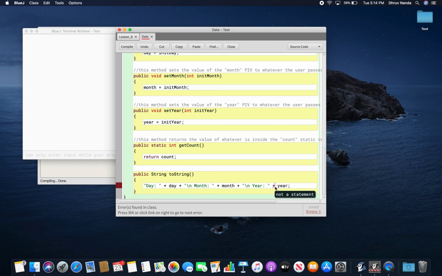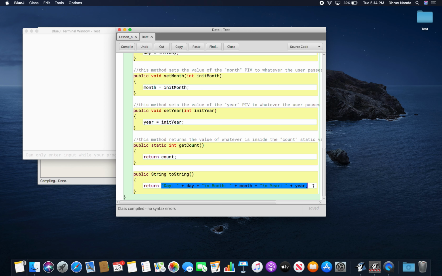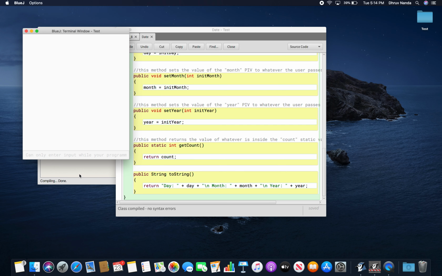Oops, am I missing something? Plus year, all right. So I might be missing a plus sign somewhere here. Month and year. Oops, I need a return, right? Because it's returning a string, and this is the string that we want to return. All right, let's give it a try.